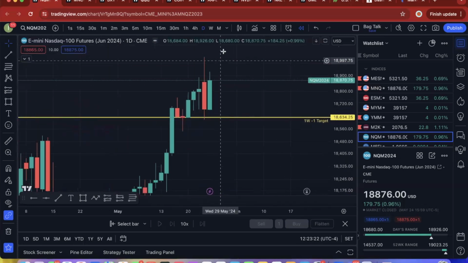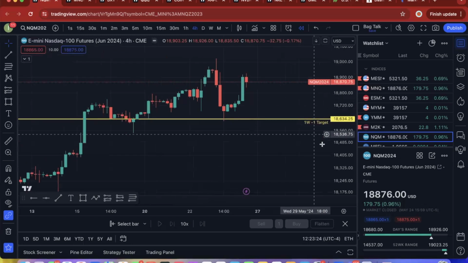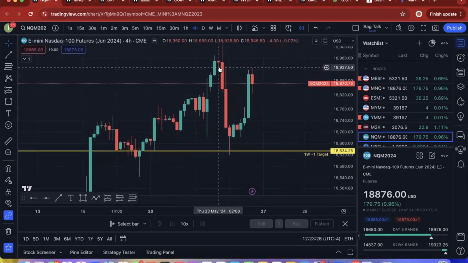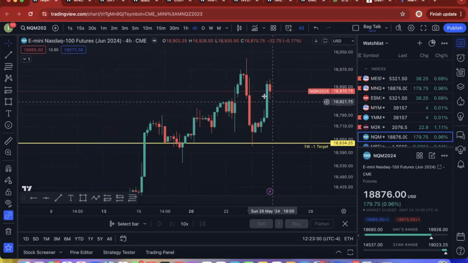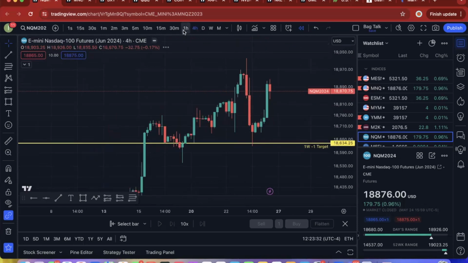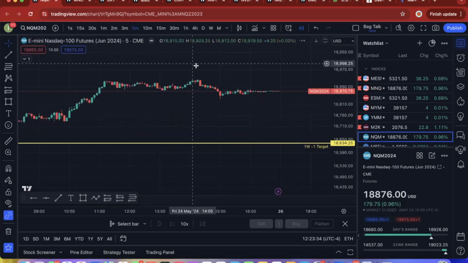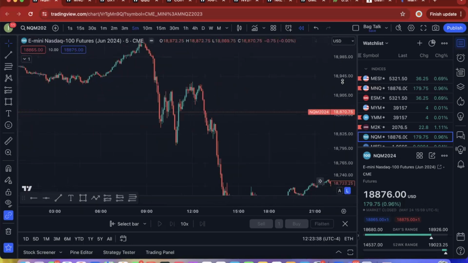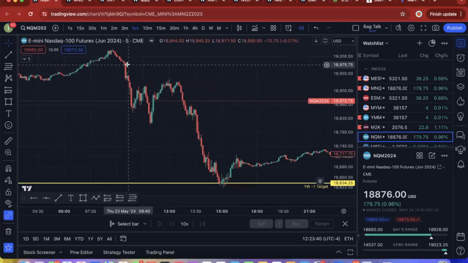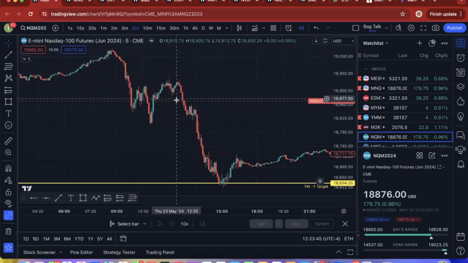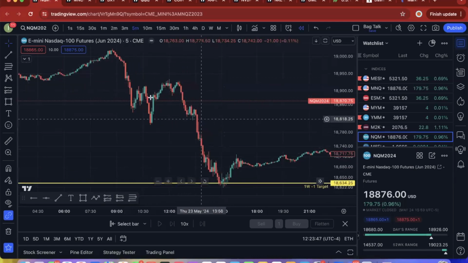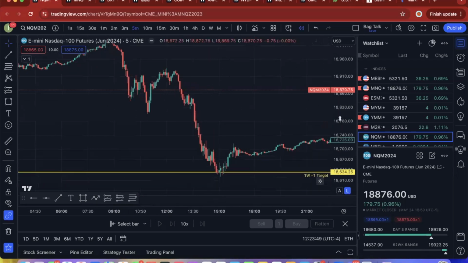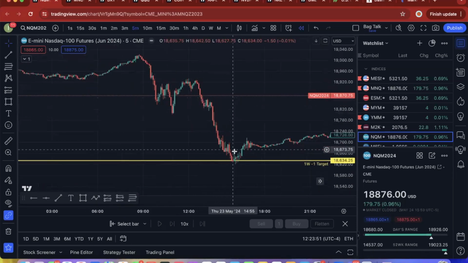Just like this day, and this is the last thing I'll say, price action made a strong down move here on Thursday that made people think, oh, we're about to flush. Let's look at the 5 minute just to give people a visual who weren't a part of this move. We made a lot of money this day. This is actually my biggest day of 2024 so far. So you can see what Thursday looked like. Super bearish. And people made money on the live trade that I did as well.